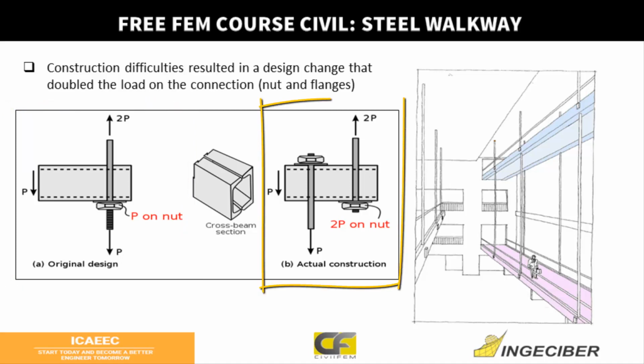But the design was modified, and due to construction difficulties, instead of having a continuous hanger, it was modified to two different ones. So the problem is that the bottom one is hanging from this part, so this load is applied to the top beam instead of being continuous by the hanger. So in this part we will have double stresses. At the beginning it looks like the reason for the collapse. If we analyze those details in the model, we will see the reasons and the loads that caused the collapse.